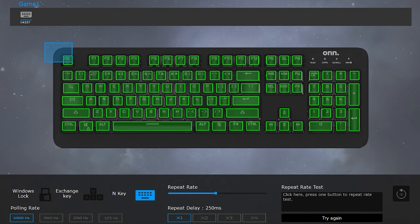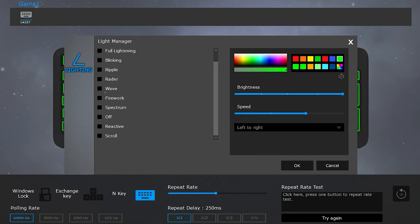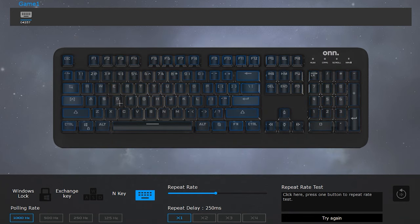To adjust the RGB, you have to highlight the entire keyboard or just a couple areas to get the menu, and you get 10 lighting configurations. You can adjust the direction of the lighting, the color, the brightness, and finally the speed of the color. In my opinion, the effects are really nice, but they don't get too bright. Without further ado, here are all the lighting configurations.